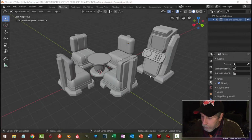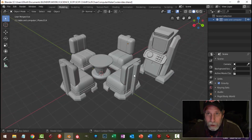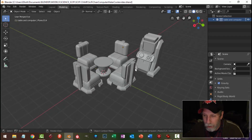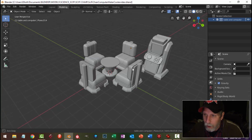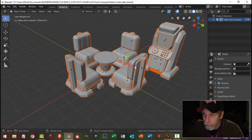I've been so busy with other things, and it's time to get back to this little sci-fi scene here. And I think if we're going to be out in space, we're going to need to drink coffee. So let's make a little sort of water cooler or coffee maker. I don't know exactly what it's going to be, but we're going to come up with something.